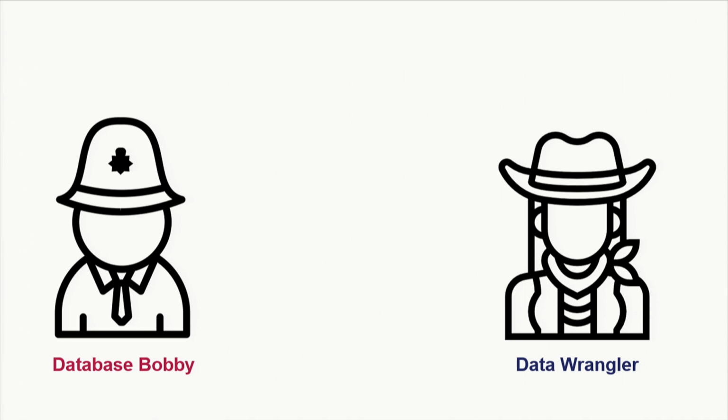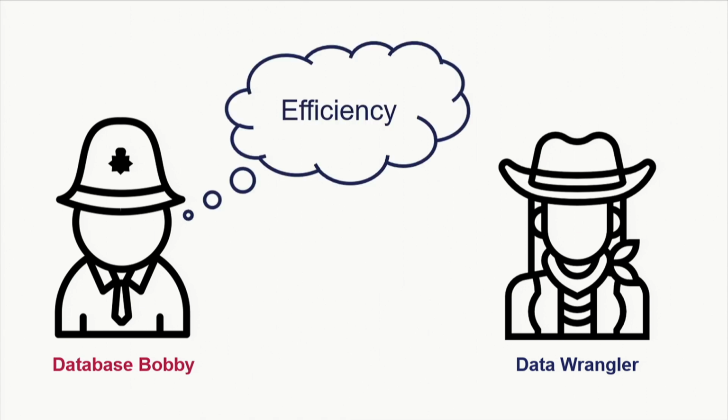Thanks, Sasha. So we're going to be framing this session from the perspectives of these 2 characters, and we chose the database Bobby, which is what I like to say in the UK we call our policeman, but that's not really true. No one really says it anymore. And then we have our data wrangler, who's our all-American cowgirl, kind of to fit the both of us. So let's go ahead and meet them.